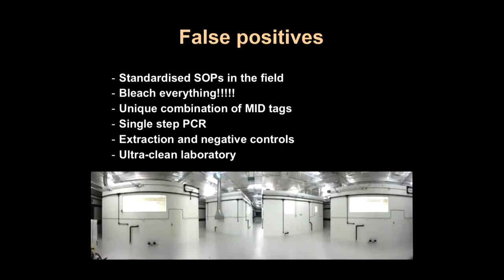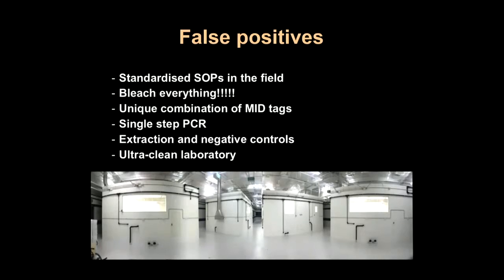Everything must be in the most clean, sterile setting that you can possibly achieve in the field. Bleach is your best friend for these types of things. We bleach everything. We bleach all our instruments, countertops, bottles, and hands. It's really one of the few things that will get rid of extraneous DNA.